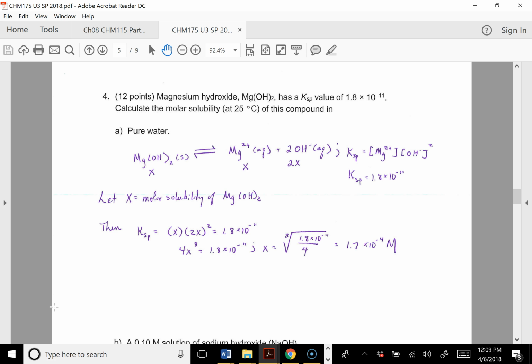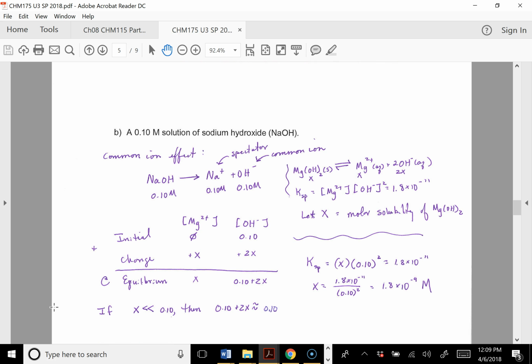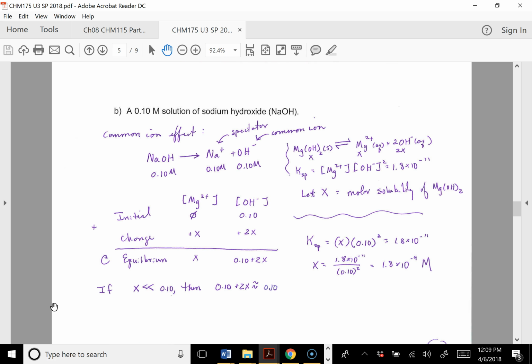So for this other one, we're going to try to dissolve the same salt in something that already has a common ion. To work this problem, we're still dealing with the magnesium hydroxide solid in equilibrium with its dissolved species. So this all still applies, but meanwhile your sodium hydroxide has dissolved entirely, that's the one-way arrow, to show that if it's 0.1 molar in NaOH, it's 0.1 molar in Na+, and also 0.1 molar in the hydroxide ion.